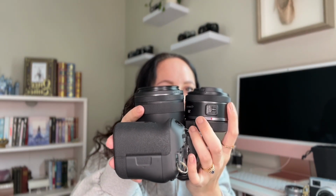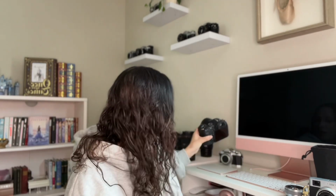And I don't know that I would use the 35 because that's not my favorite field of view. The 50 here is even smaller than the 35. So I could take these and that would be a fairly small setup, but then I'm missing that 85, which I love for those super dreamy portraits, which is why I got the F2. But my other thought is my Olympus gear, because again, I don't want to take my one main camera body with me for my business on trips when something could happen to it.